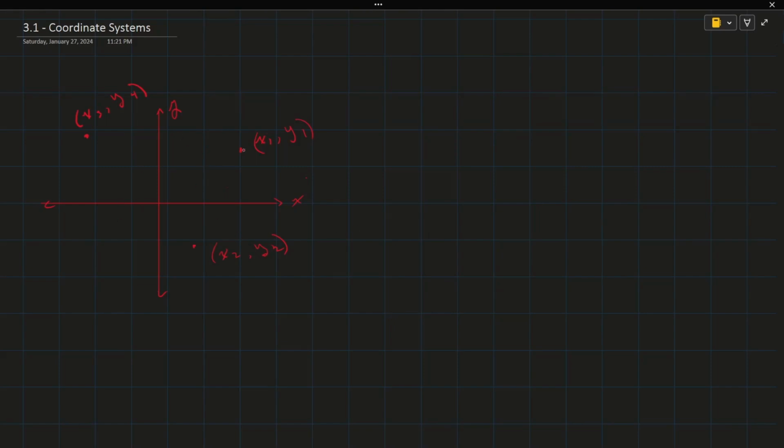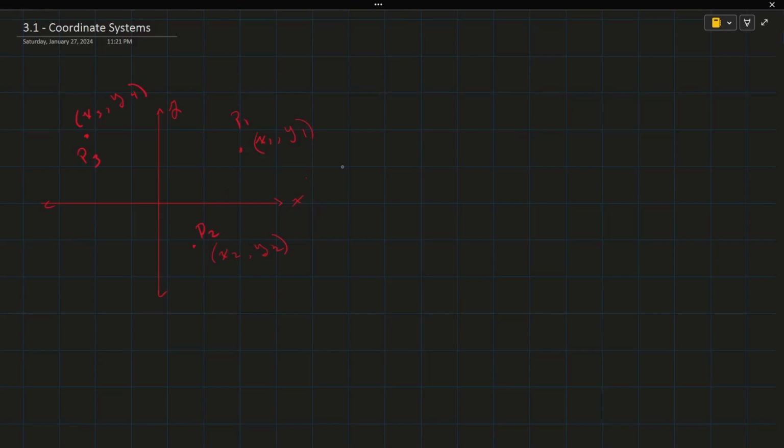Basically, another way to define these points. So it's going to define the same points: point 1, point 2, and point 3. We're still going to be defining those in the exact same locations they are. We're just going to be defining them by using a different technique.